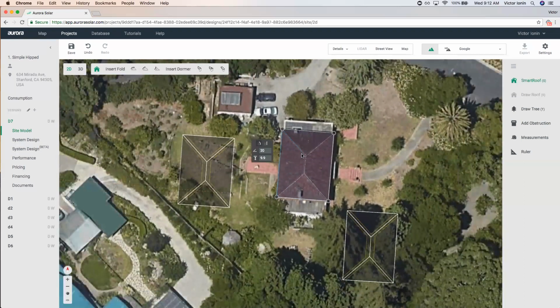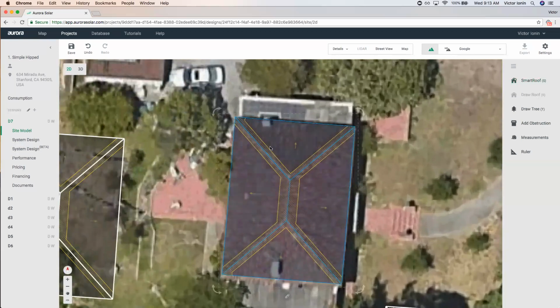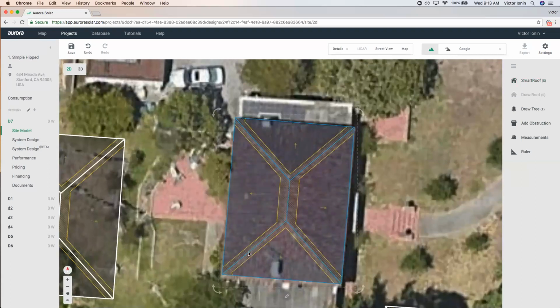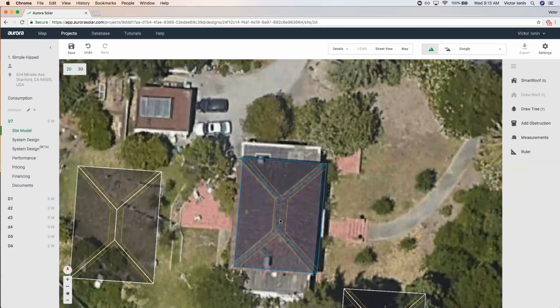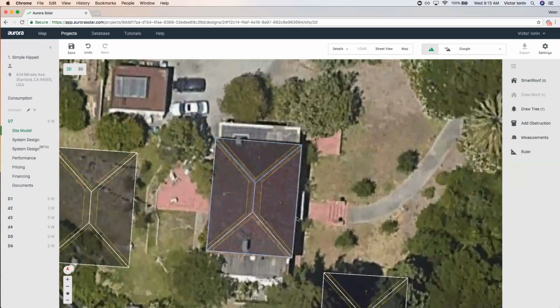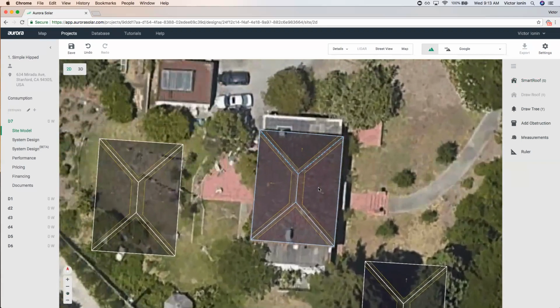Now, to exit the edit or the draw mode, there's a bunch of options. You can always hit escape to exit the mode, and you can see that my menu's gone. You'll also notice that when I try to click on the roof sections, I can't. I actually click on the entire thing, and I'm not able to move the ridge lines at all. When I try to move, it'll move the entire thing. So there's a very important difference when you are in the edit slash draw mode and when you're out of the edit slash draw mode.